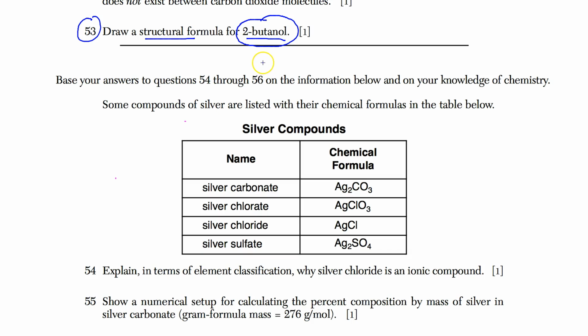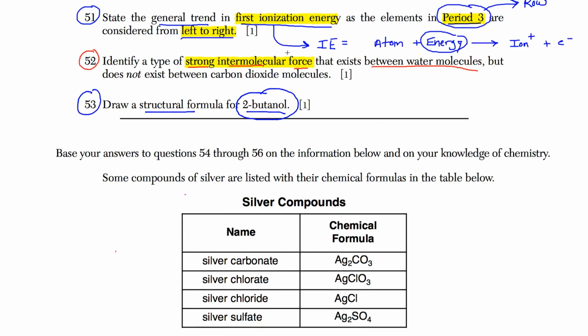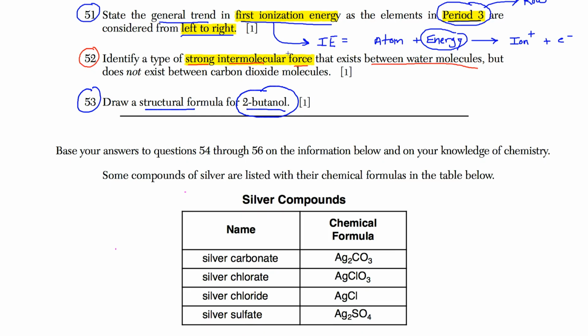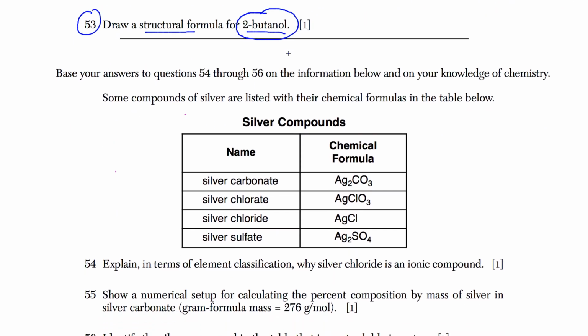And again, for the questions that we have done already, any of questions 51 through 53, all of these kinds of questions could be set up as a multiple choice question. I've seen them before. This could be a multiple choice question that says which of the following is 2-butanol. So we need to draw the structure of 2-butanol. And we can use our reference tables P, Q, and R, and we can get this structure.